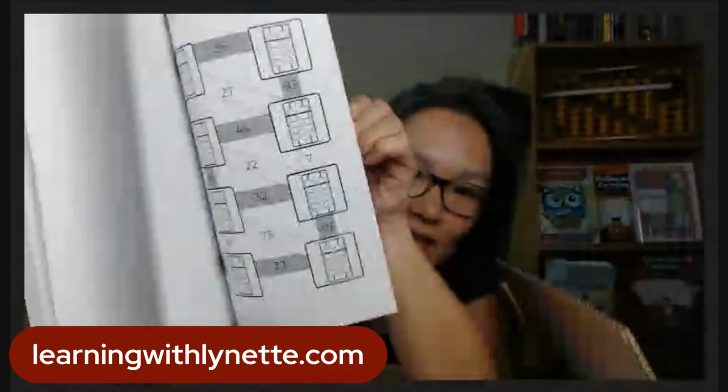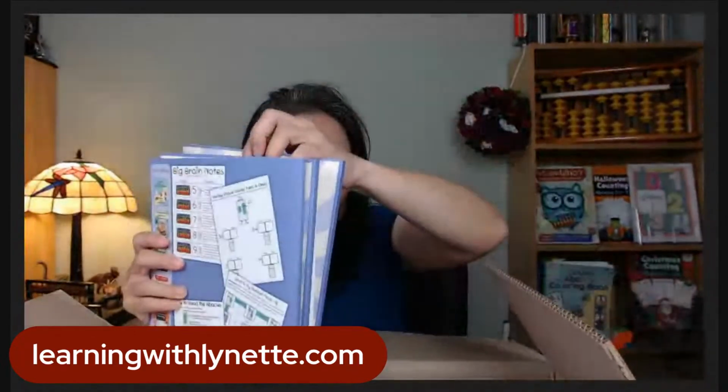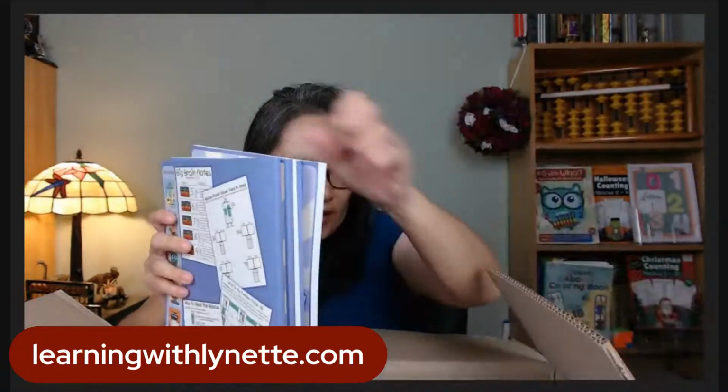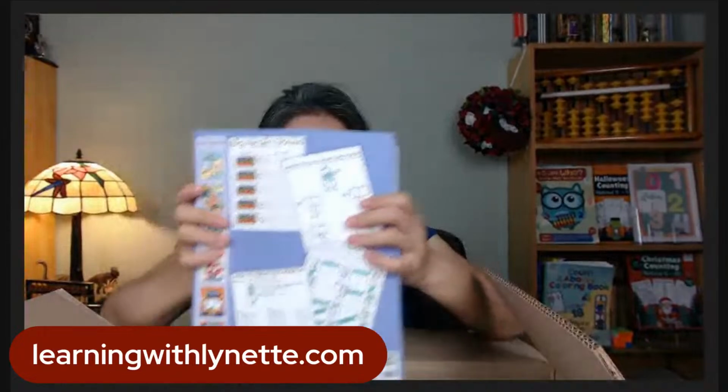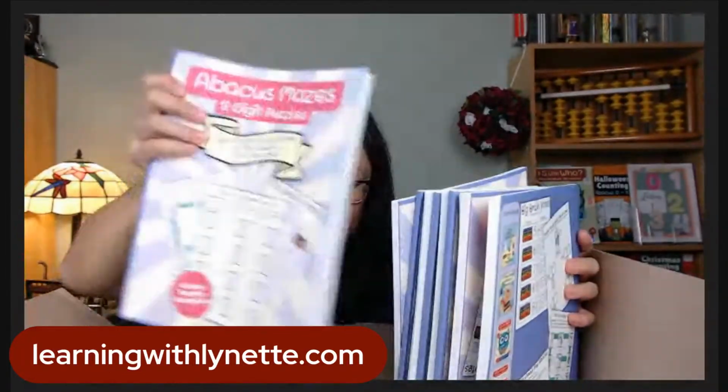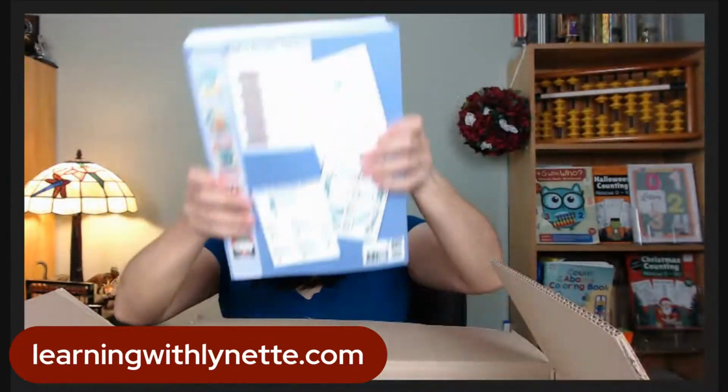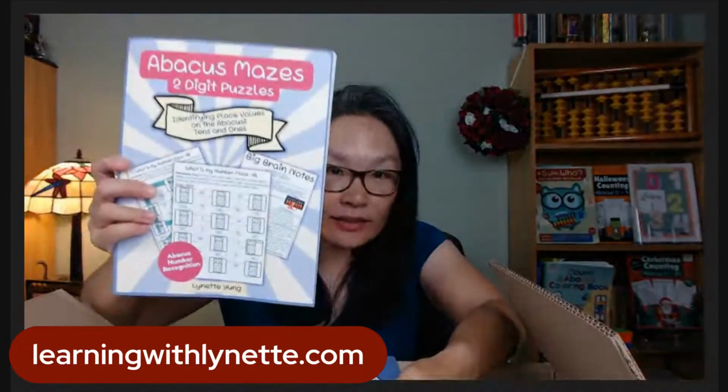Yes, new print. So what we're doing is we're reading the abacus, and we have it all here. That's nice. So I should have 10 of them. So we're going to count. 1, 2, 3, 4, 5, 6, 7, 8, 9, 10. Oh, this is nice. So I have 10 of them.